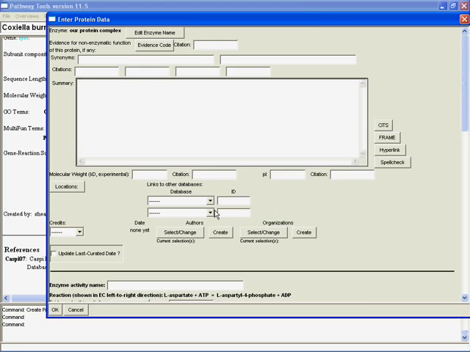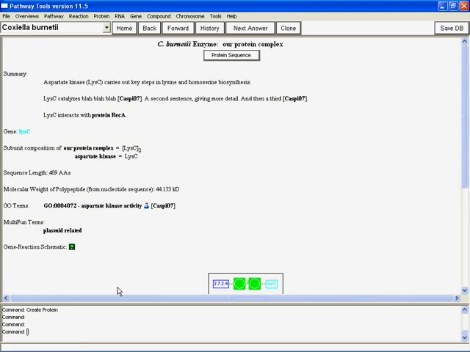The reason this is brought up is because we're going to have to give it an activity name. And so we know this is aspartate kinase. It'll actually bother us if we don't put in an activity name for the enzymatic activity. And we could also put in other things now, the evidence for the activity, the cofactors, etc., but I'll just hit OK. And voila, we now have a lysC, aspartate kinase, monomer that dimerizes and then carries out this reaction. And that's how you do that. So let's save again.